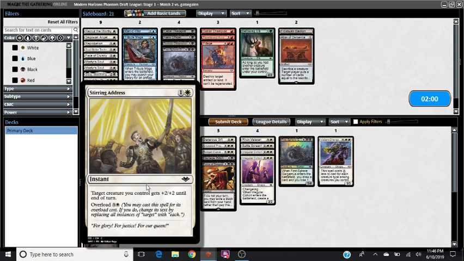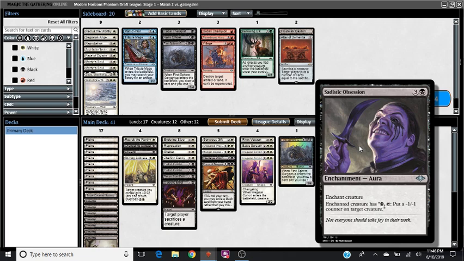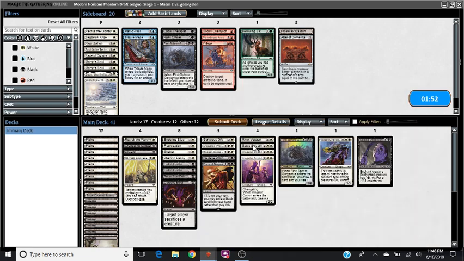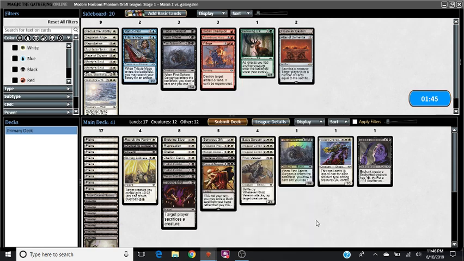I just think +2/+2 on basically any creature is going to be relevant when most of my opponent's creatures happen to be 2/2s. Oh, right, the Sadistic Obsession. I do think this is probably good in this matchup. Battle Screech is fine. The Rock's Veteran, I took it out last game because it's better on the play than the draw, but it is a good blocker for what they're doing.